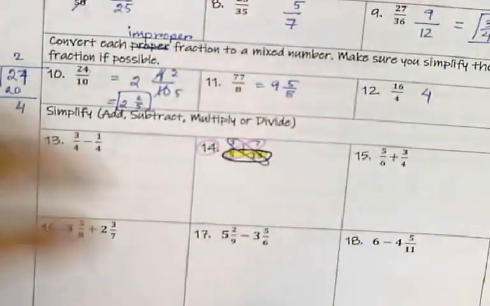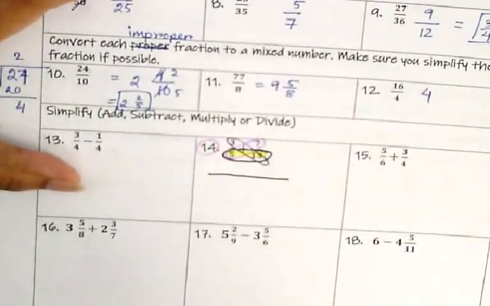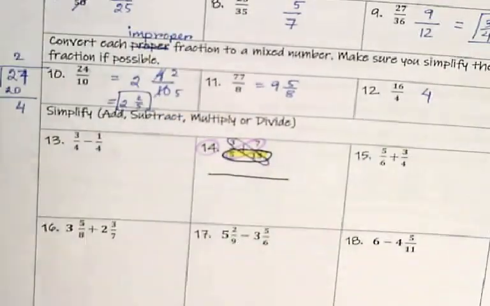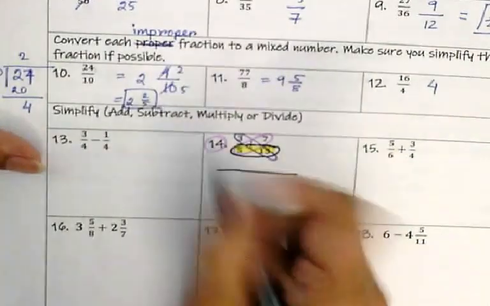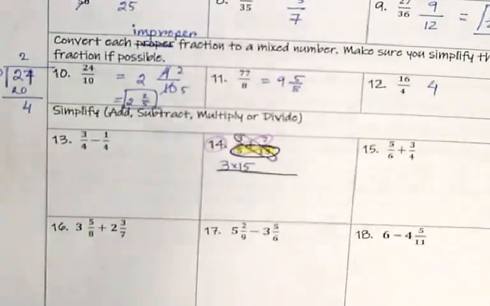Okay, let's see how it works. So we're going to put them under the same denominator now. So multiply 3 with 15, that's going to go first. Always maintain the order. We cannot break the order. That's the first thing. So 3 times 15, it's a multiplication sign, not x.